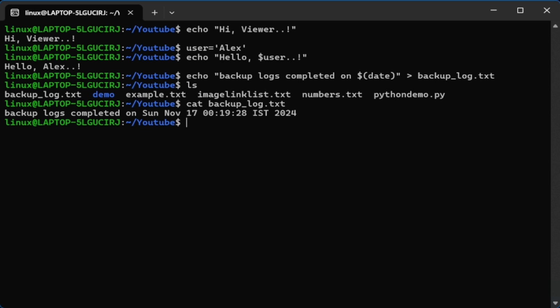So you can see, right? With the help of echo, you can dynamically insert command outputs. It allows you to automate certain tasks, and therefore you can save a lot of time. So this is pretty interesting.